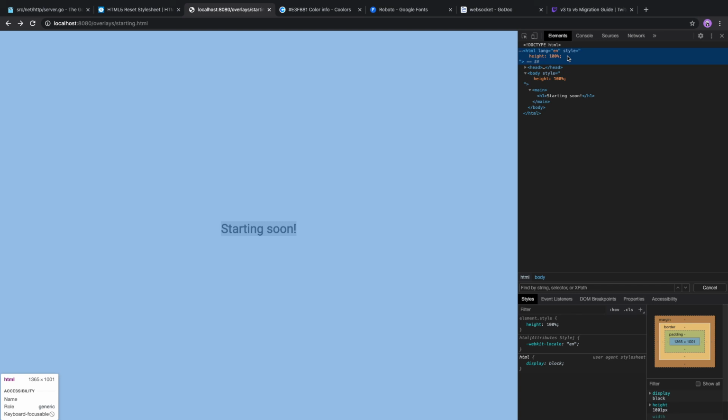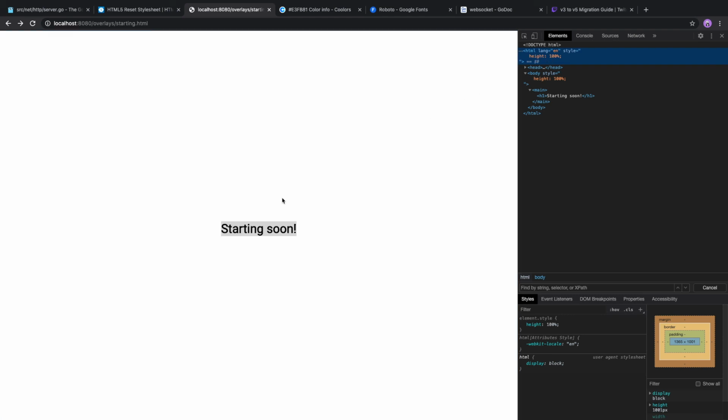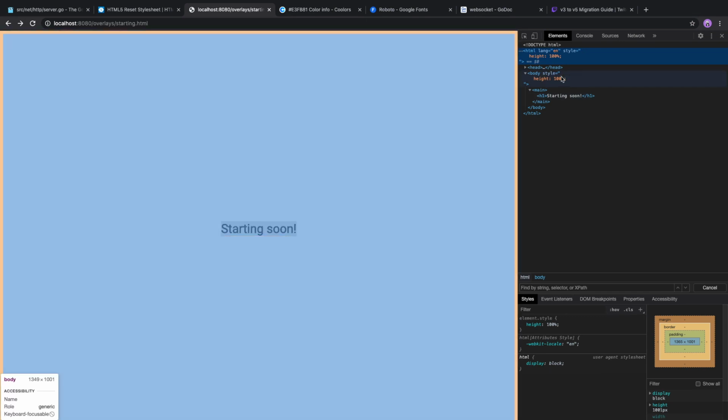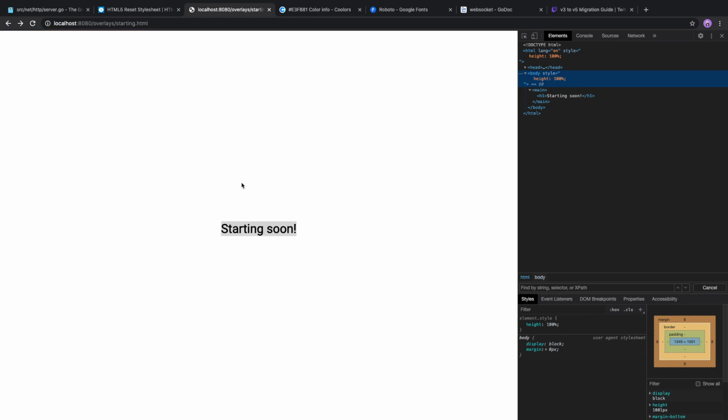Okay, so to recap what I did, and thanks for the suggestion. This is Jack of Lantern. I set the HTML tag to have a height of 100%, so it takes the whole page. Then I also gave the body a height of 100%, so the body itself takes 100% of the screen.